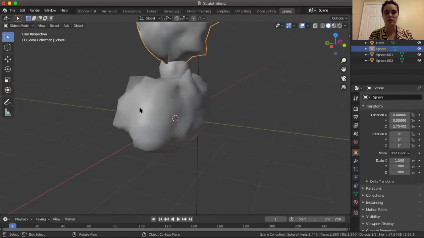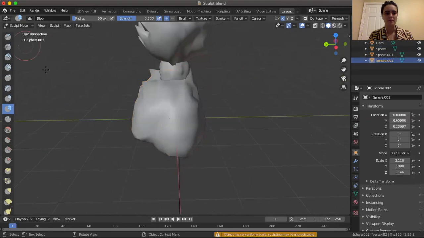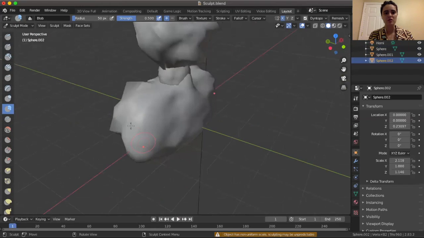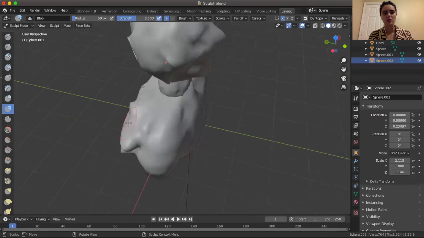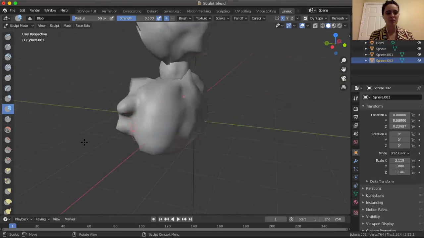So I'm going to select the shoulders now and then show you guys some sculpting on that. So I've got blob. Blob is pretty good for extruding parts of the shoulders or any part there. So now it looks like something like the beginning of a wing. I don't know. But yeah, blob is pretty good in that area. You can play around with these and see what they do. I usually don't like them. As a reminder, Command Z or Control Z if you are playing around and you don't like how something looks.